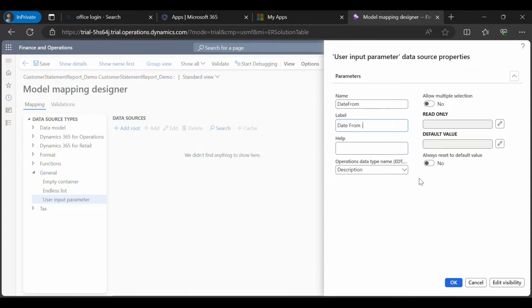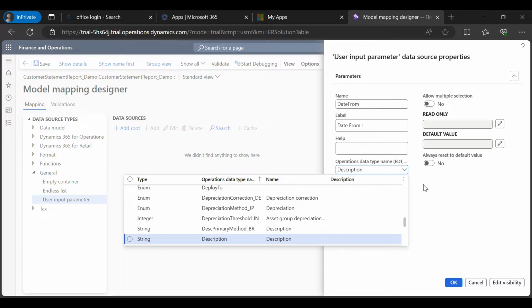Okay. So here there is something called operation data type, named EDT or enum. EDT means extended data types. These are predefined data types in Dynamics itself. I have several data types defined here in Dynamics. Like if I need to use the description field, I will use the data type called description.